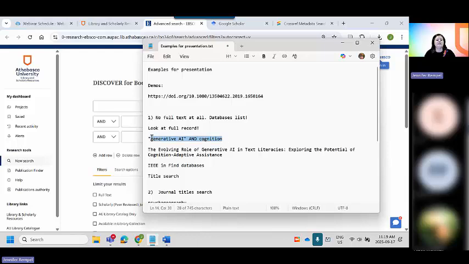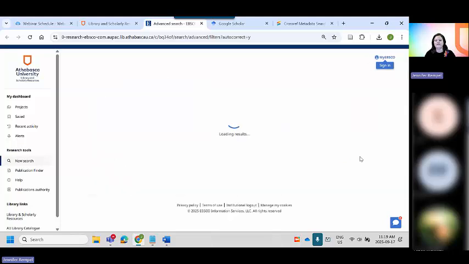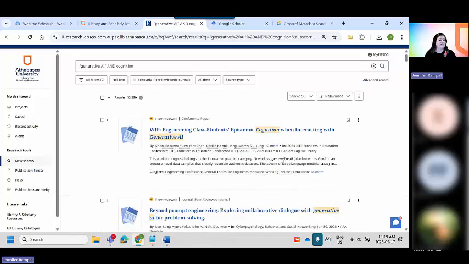I'm going to just use this little search I came up with to show you a demonstration of not finding full text. So if you do a search, one thing you want to make sure you do is you get better results if you have a good search strategy to begin with. This is a basic search, but it's following this structure of ands and ors, the Boolean operators, right? So very basic one here, but this is what our results look like.